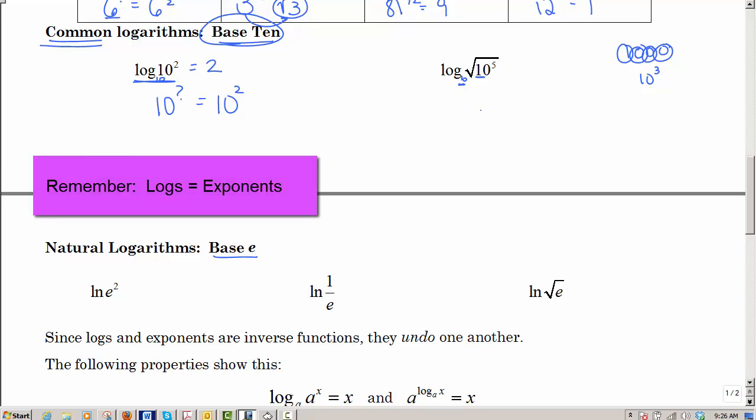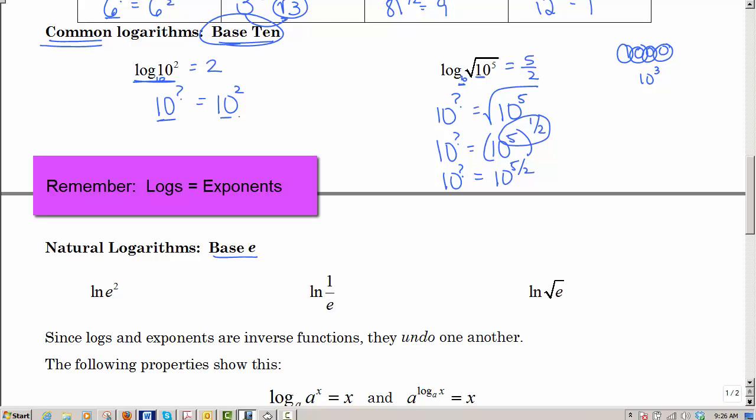So as long as this base and that base are the same, that's easy. So we're saying 10 raised to what power is the square root of 10 to the 5th. How can we write that square root? As the half. Then remember our properties of exponents, so you can multiply that. So that's 5/2. So this answer is 5/2. Take a minute, soak that up, see how it's going. But look, if the bases are the same, it's just the exponent. Bases are the same, it's just the exponent.